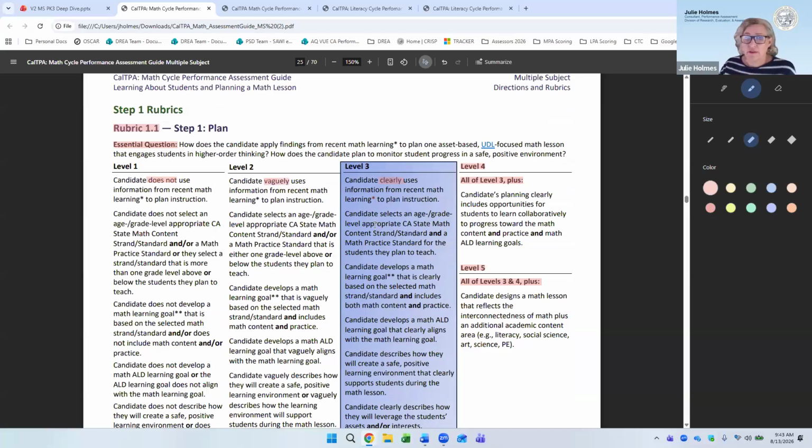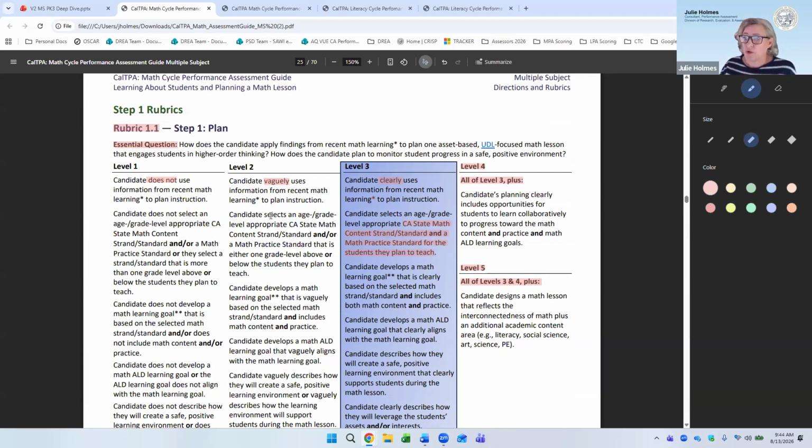The second construct, this is one of the changes I noted in the reminders as I started, that the candidate selects an age or grade level appropriate California State Math Content Strand or Standard and a math practice standard for the students that they plan to teach. So they have to be on target, on grade level for the students that they are teaching.